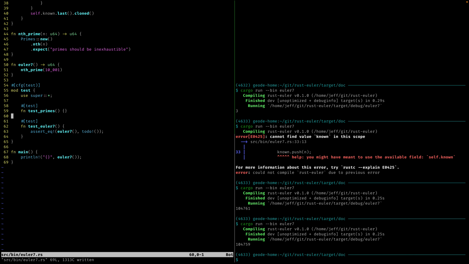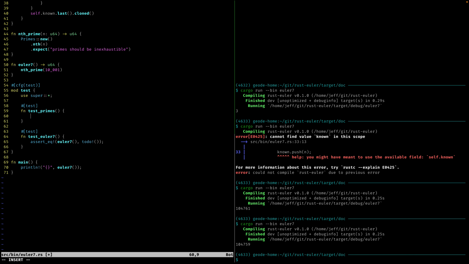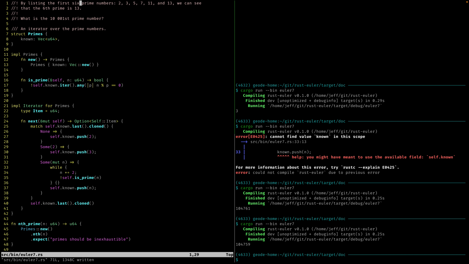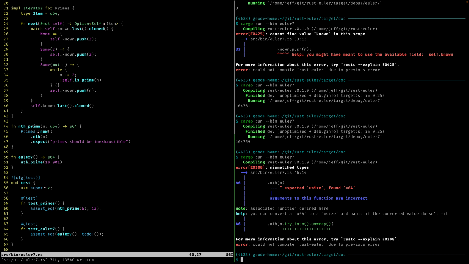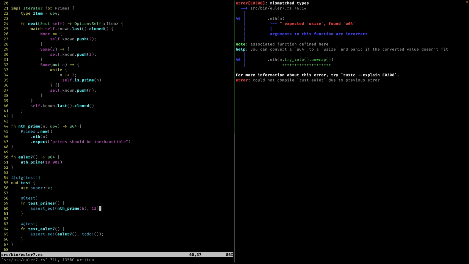So then we have test primes is going to be assert equal nth prime. They said the sixth prime is 13. 6, 13. Does that pass? Expected usize.